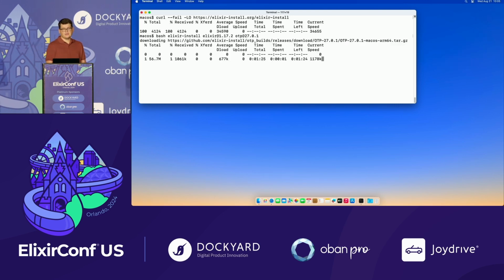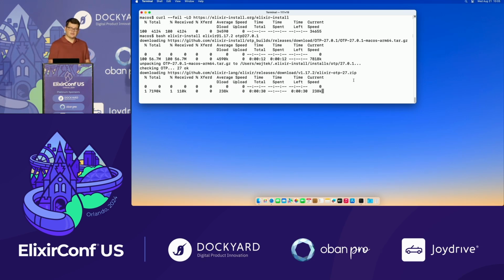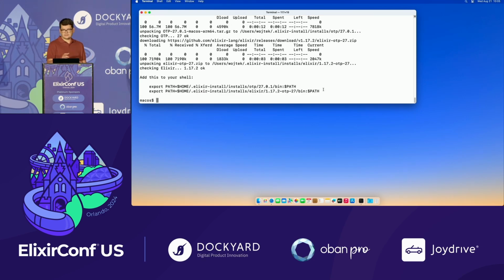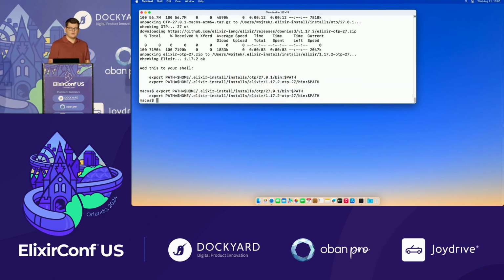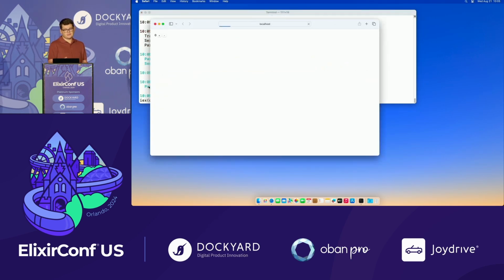We run it, and it downloads OTP for your system, and it downloads Elixir for your system. We get some instructions to add it to your path, and now we are ready to go. We have Elixir now. On this machine, I already have a demo script that we've seen before, so we can just run it. It just works.